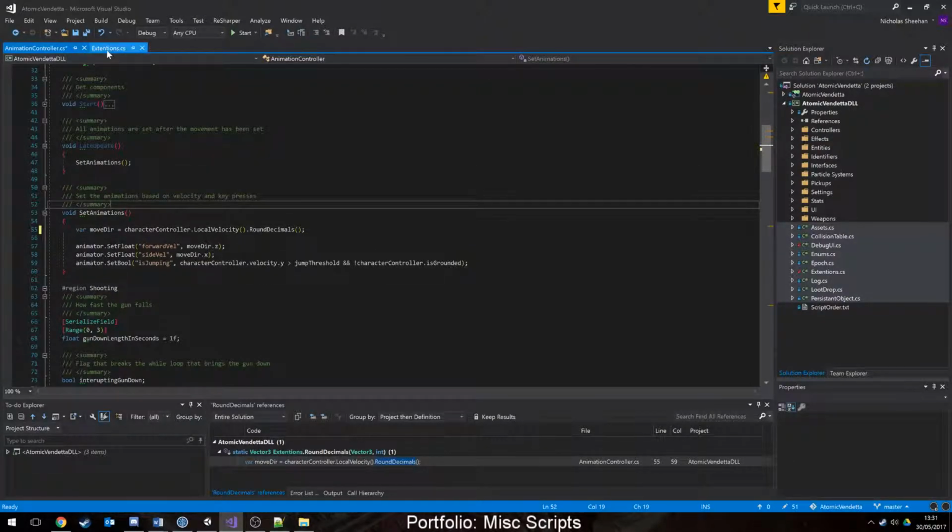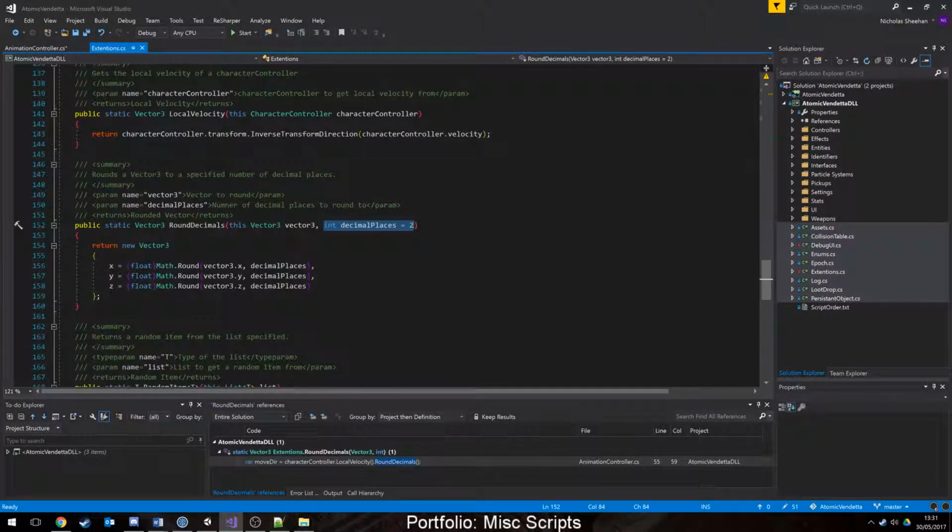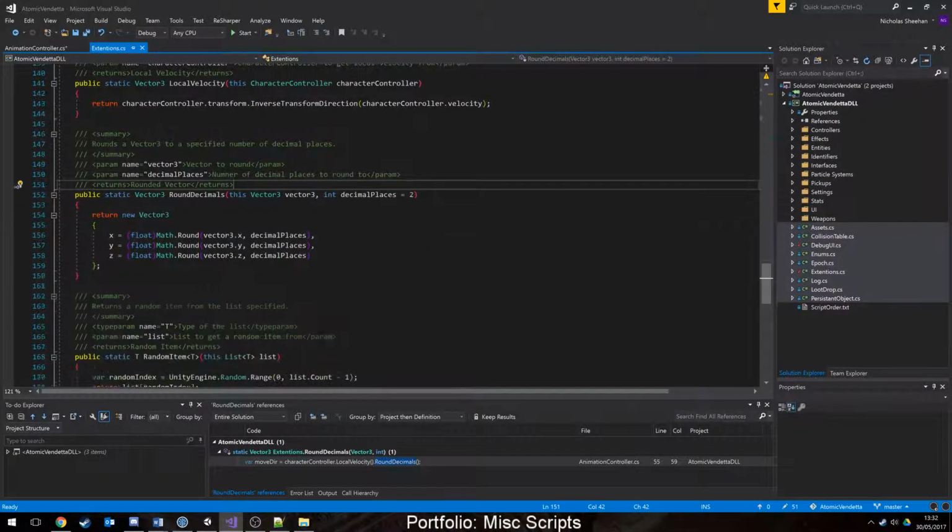So it's kind of a way of having two method signatures in one declaration. It's very useful if there might be chances where you may have to use it, you may not have to use it. It's just easier just to define it once as what you would have it as default anyway, and then if you ever have to override it, you can do with very little issues. Yeah, then it just rounds it and returns the vector.